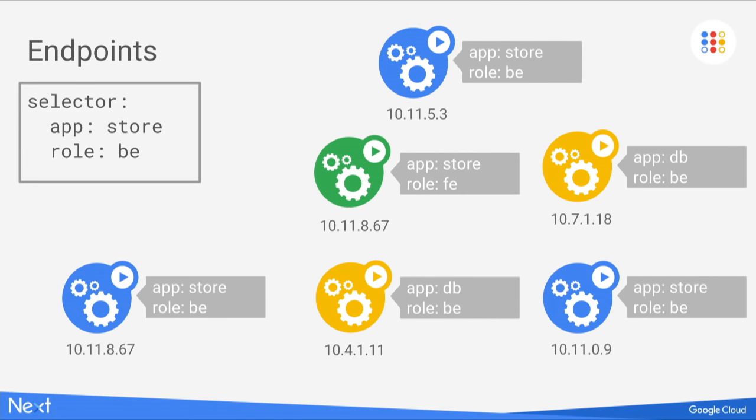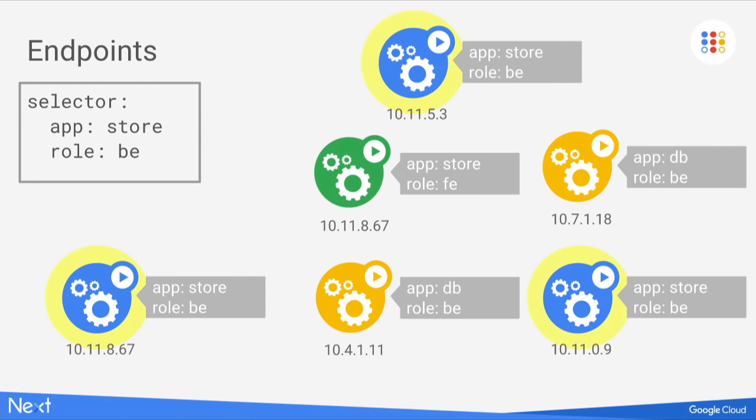Now, I'm going to take a slight digression, because this word is very accurate in this context, but it's overloaded in networking and sometimes in Kubernetes. The idea of what is an endpoints resource or object in the API server. As we said earlier, every time you create a service, you're also having to select the pods that are associated with that service, that the traffic is going to be routed to. And you have a selector associated with it.